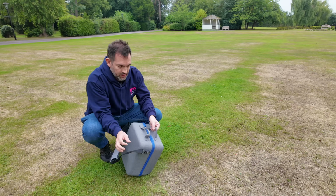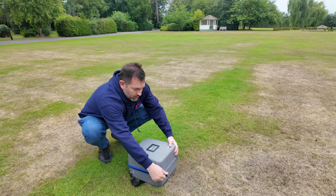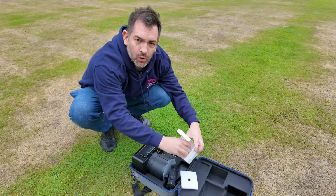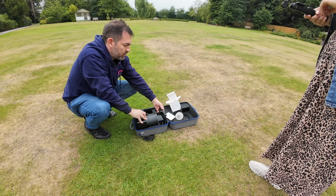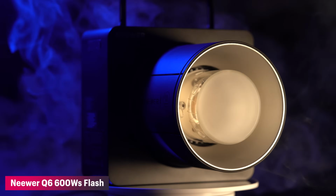So first thing, this case is really hard shell. It's really nice. You're certainly not going to lose it. Let's see what we've got in here. I already know because I did open this last night. In this side, we have the bulb. Put that in a second, but this is obviously the star of the show, the actual Q6 Flash itself. And I've got to say, it is very well designed.